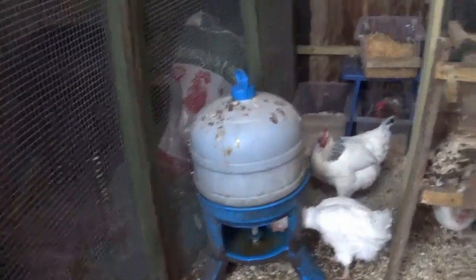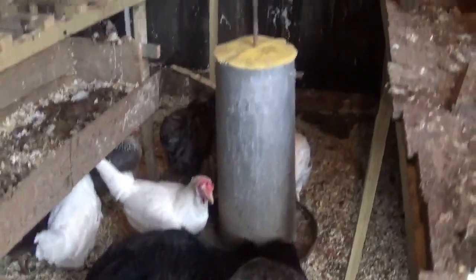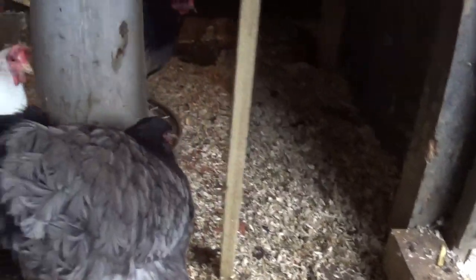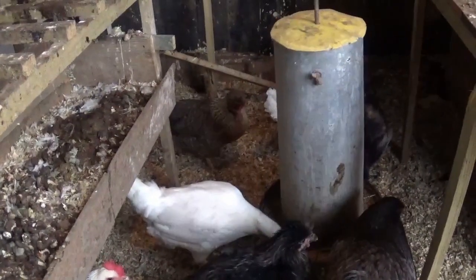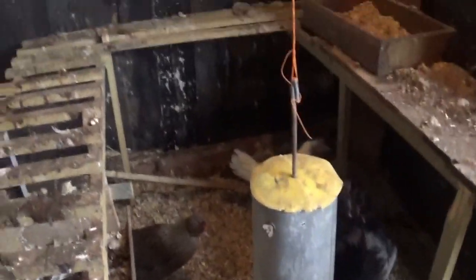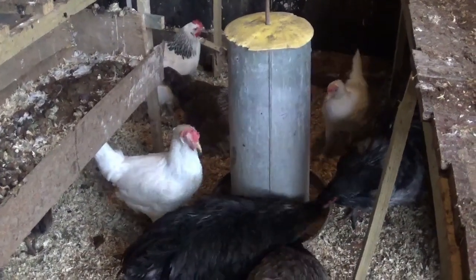So we've got the water there, as was explained last week. The feed is hanging up here. That is actually off the ground. I don't know if you can see that there. If I just give it a quick... There you go, you can see it swinging off the ground. So that means that it's less attractive to smaller rodents coming in. We do still have a small rodent problem because we've still got holes in the outside that we've got to sort out. And we have put up a light as well. That light comes on at 7 in the morning, I think it is, and it goes off at 8 o'clock at night, which isn't too bad.